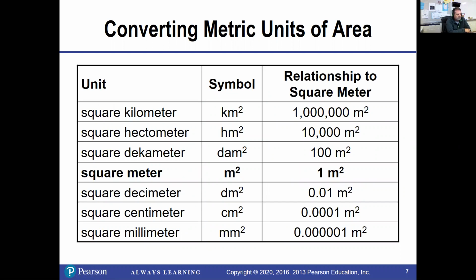All right, so let's talk about area. When you have area, you have what's known as square units: square meter, square kilometer. That is where these little 2's come up. There you have your kilometer squared, hectometer squared, and so forth. Now remember, a 1 by 1 meter is still going to be 1 meter squared. But now you're talking about a decameter, which is going to be a 10 by 10. So a square decameter is 100. So it's 10 by 10.